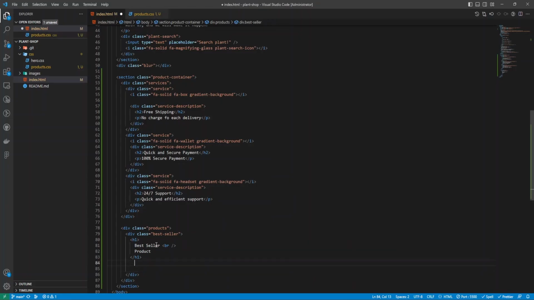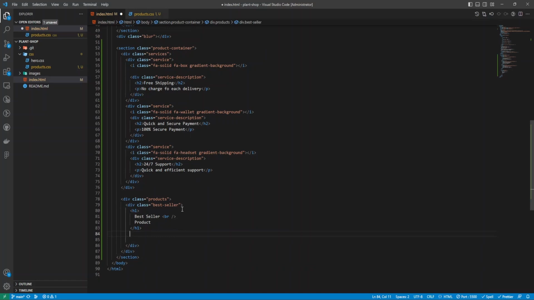And here, I'm going to say, so we have the bestseller product. Then we're going to show them the other collections. So let's do an A tag. Let's leave the href as empty because we are not having another page. Let's say see all collection. And we're going to have an arrow there.